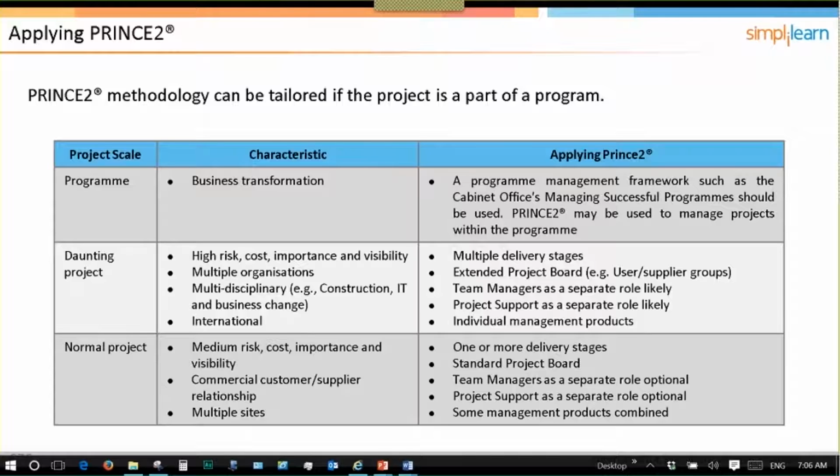I might not do a separate team plan. My team plan is going to be part of my overall project plan for that stage. So I have my stage plan. I wouldn't have a separate team plan for them. I would still be creating work packages to assign to the resources. I might also not be creating checkpoint reports. I might just consolidate the verbal feedback from my team at my team meetings, take notes, and then produce my highlight report. So those are some ways that I can pull it together.